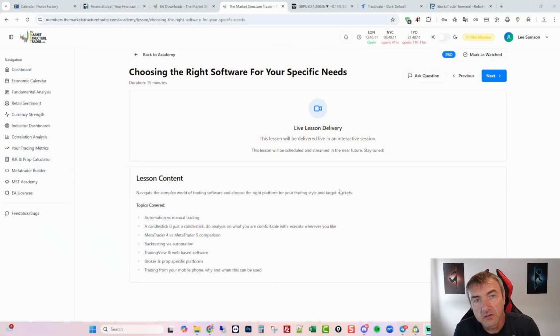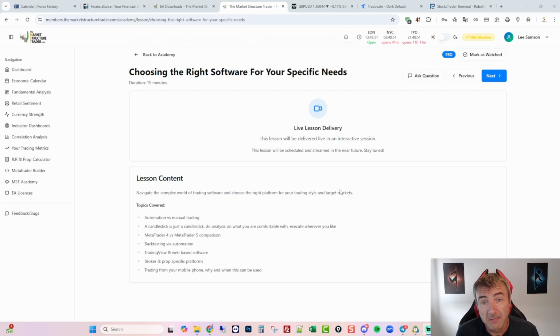Okay, so before we have a look at the software, we're going to look at what a candlestick is. One important piece of information which a lot of traders tend to miss is that it doesn't matter which piece of software you use. Some traders think Tradovate is better than everything else because they make more money on it. There is no such thing as making money on a software package. You make money by buying and selling at the right time. However, a candlestick is a candlestick, and it doesn't matter which charting platform or which broker you're looking at. We are all going to see the same thing.